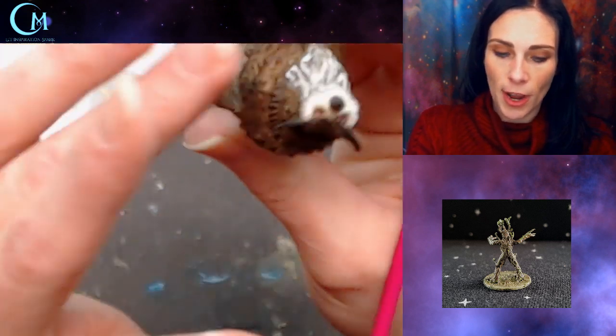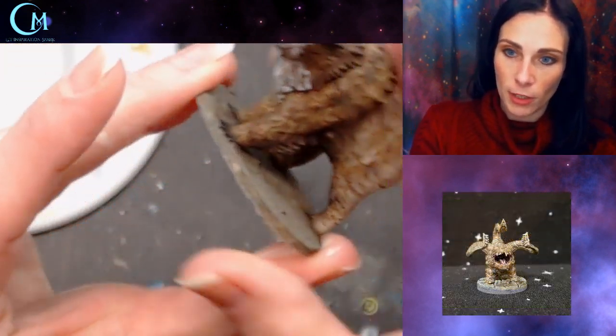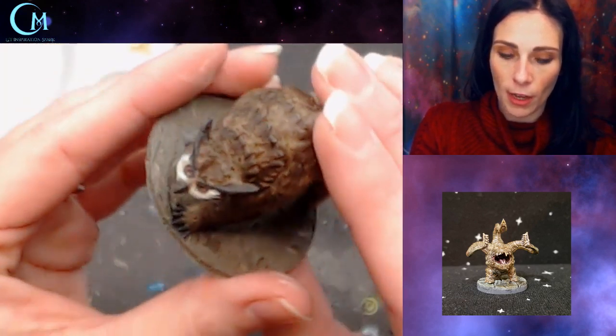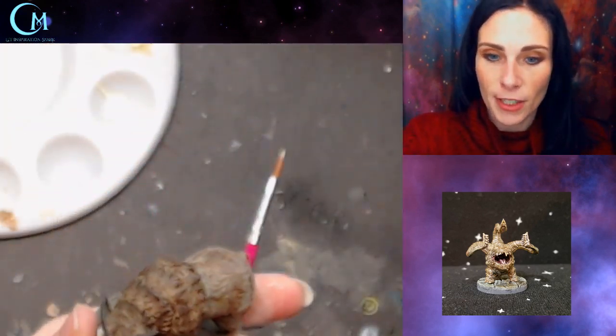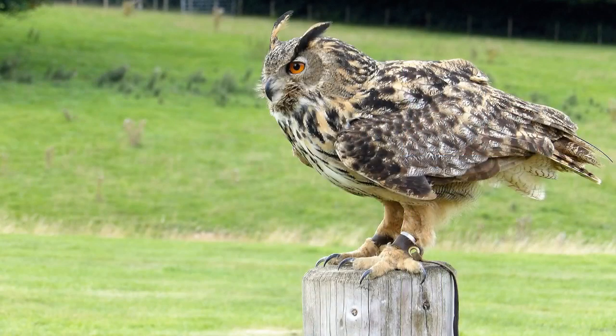I'm going to let that dry, and I'm also going to work on getting some more of the lighter colors pulled out into the wing area. Let me quickly look back to my picture. Let's see here. There we go. So you can see where I'm going with that, with the chest area. And then for the face, we just got that addressed. Like I said, it's a little bit dark around the eye area, which is why I only pulled a little bit out around the sides. And all right, so I do want to bring some more of that modeling back up and out.